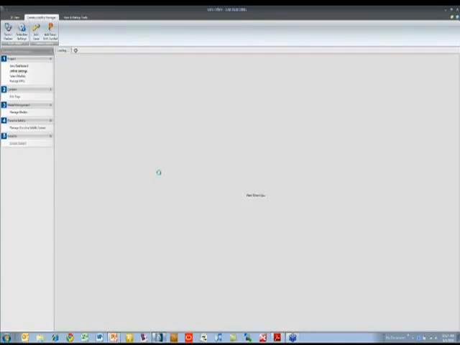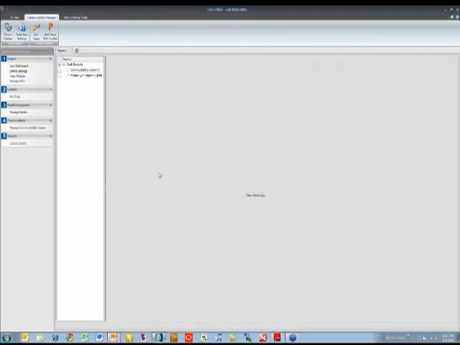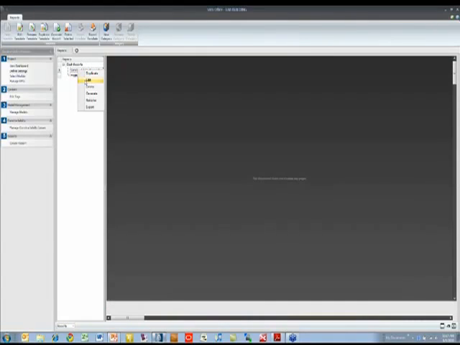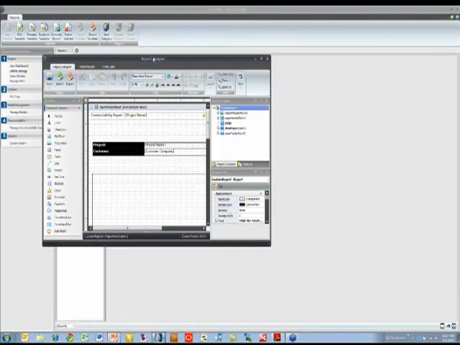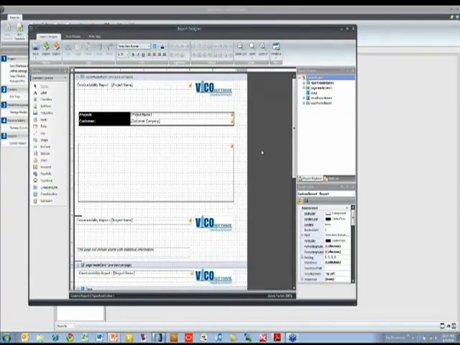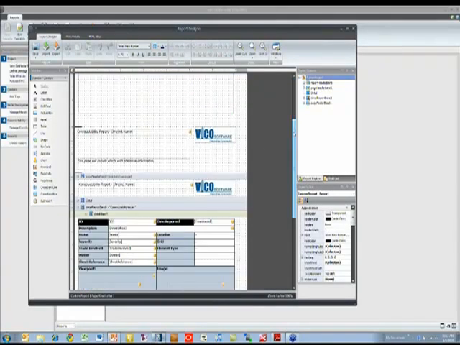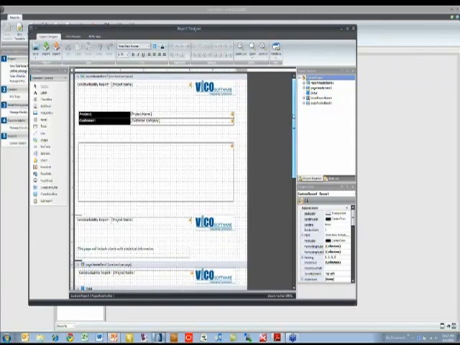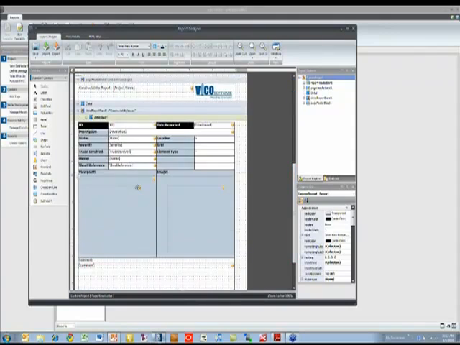So if we hit the Create Report button, this will open the report engine, and we can then go to edit a report in that engine. So we have a constructability report here, and if I right-click to edit that report, it will open up the report editor window. Pretty exceptional capabilities in here, the report designer. As you can see, this report has already been created with some various parameters, and the data is all driven. You see these little database symbols, cylinders, showing where the information is coming from in the database.